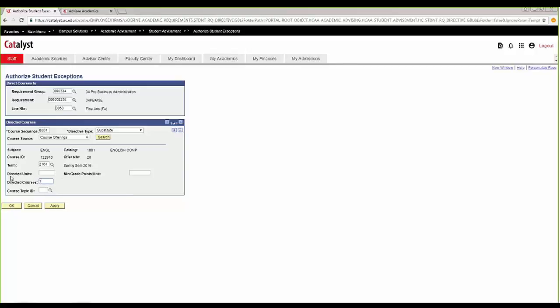Typically, when you're using the directed courses value, it's going to take the oldest instances of the course first. So with a course source of enrollment, you don't really have to worry about that too much because you're indicating a course that's been taken at a specific point in time, and if you're needing to use a directed courses value, that means that they took the course multiple times within the same term. So you probably don't have that too often.